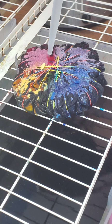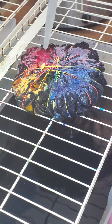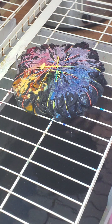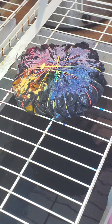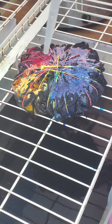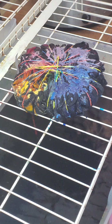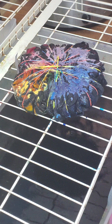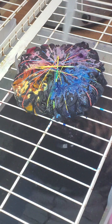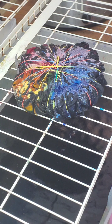We'll let it sit for another hour or so just to cool down before we start taking off the rubber bands and put it in our wash. Wash it out. So it's reverse tie-dye meets liquid dye, which meets hot water irrigation dye. Hot technique. I'll finish wrapping this up here. You'll see the results at the end of the video.